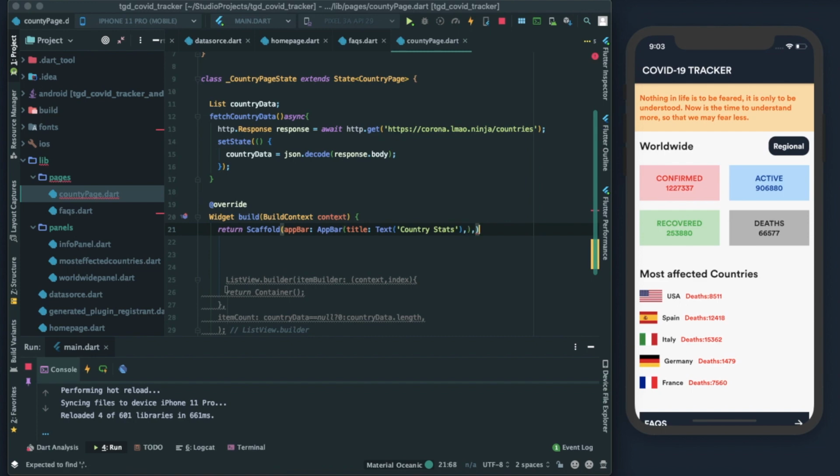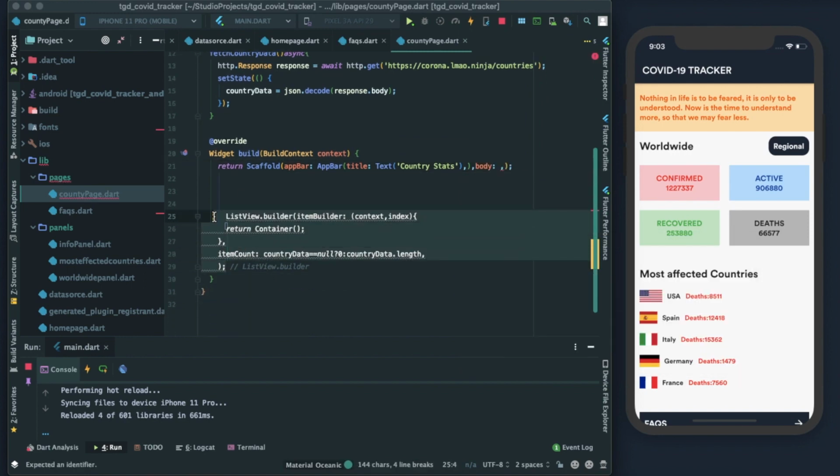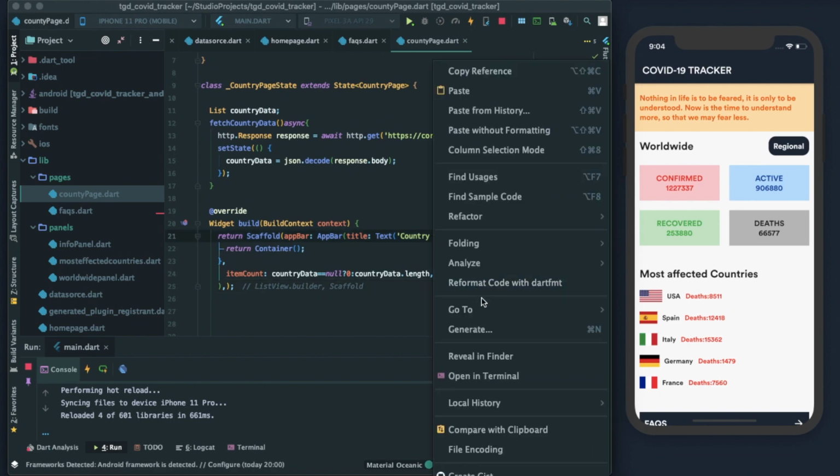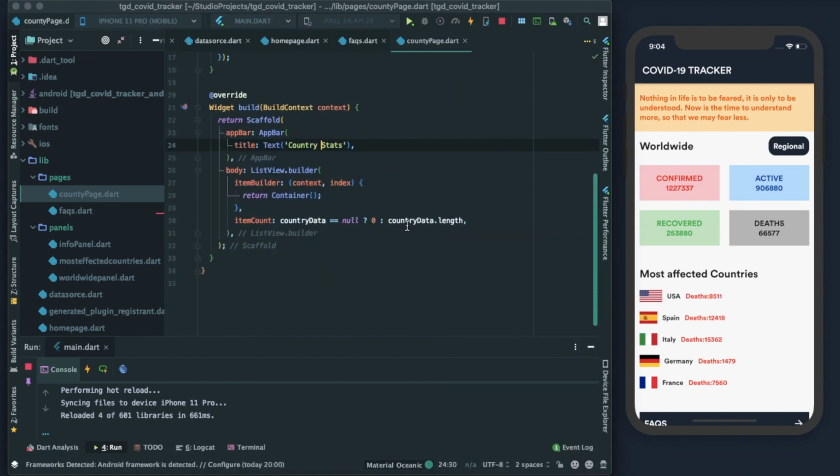And as body we'll pass this ListView.builder. So we'll cut it and paste it inside body. That's good, right? So let me just reformat this. There you go.